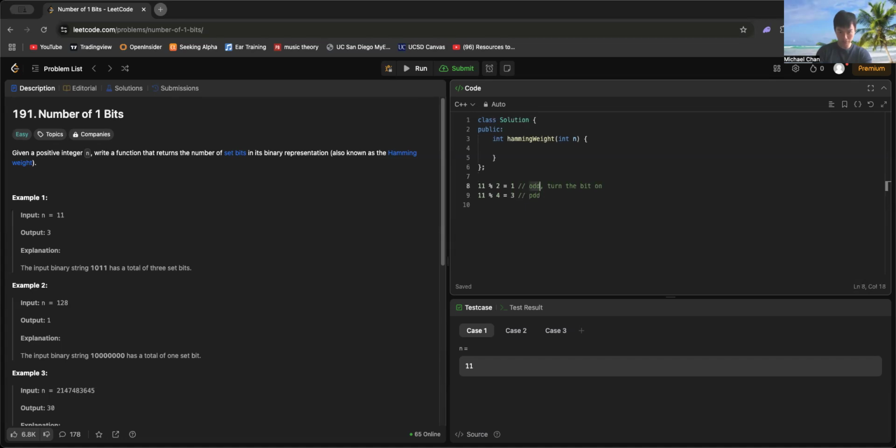Wait, so the first one, 11 mod 1, would be equal to 0. So this turns the bit on. This one would be off.